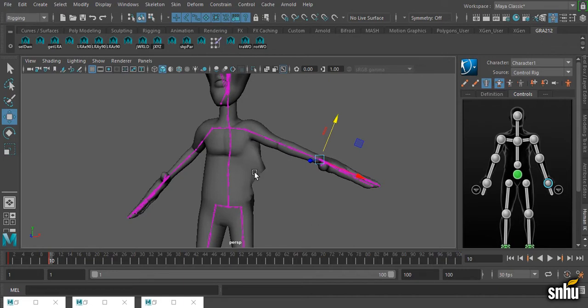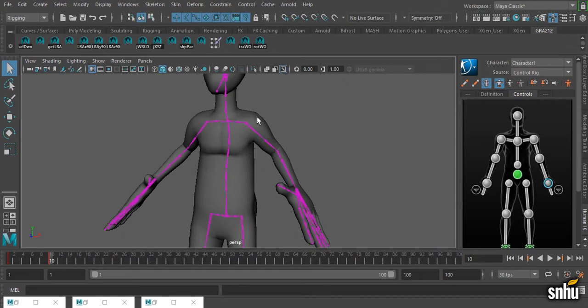So I'm going to have to go about painting my skin weights so that it deforms exactly as I want it. And just like almost everything we do in this course, the most important thing is to use your own body as your guide. That will help you figure out how to paint these skin weights so that your model deforms in an anatomically believable way.